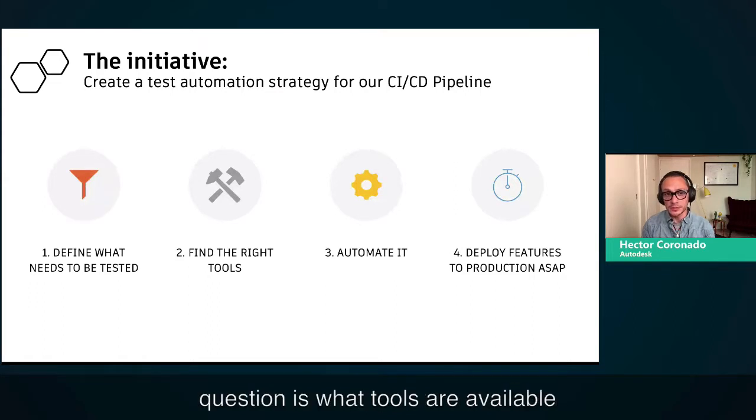The second question is, what tools are available to us to do that testing, and how do we weigh their pros and cons? And finally, and critically, when do we need to run our different types of tests during our build and deploy process in order to reach the overall goal we'd set for ourselves?